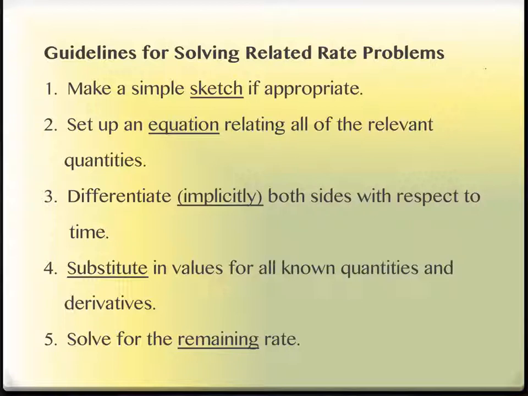Creating an equation relating to that sketch would be our next step. The calculus step occurs sort of in the middle compared to where we did this with optimization. It was occurring towards the end. So you differentiate implicitly, okay? And we did a problem last time and we discovered that the implicit's not quite the same as it was before, but it is similar. So implicitly differentiate with respect to time. That's the part that's different. We substitute in the quantities that we do know, and we solve for the thing that we don't know, which is the remaining rate.